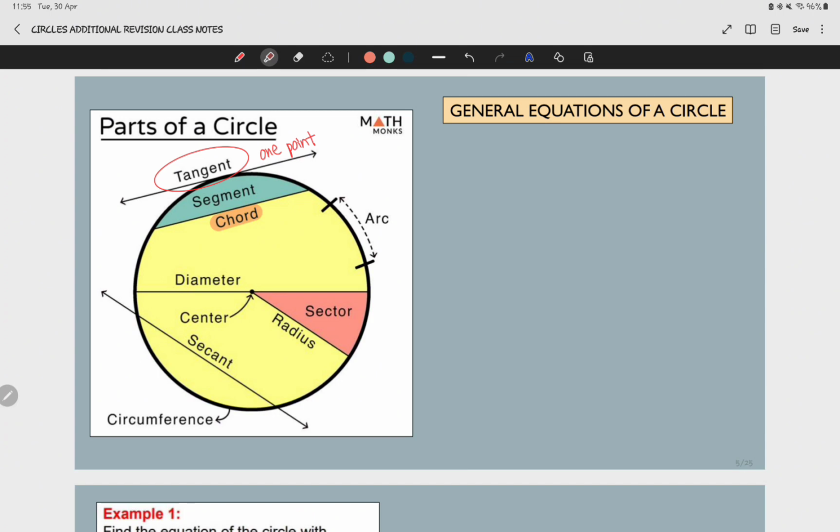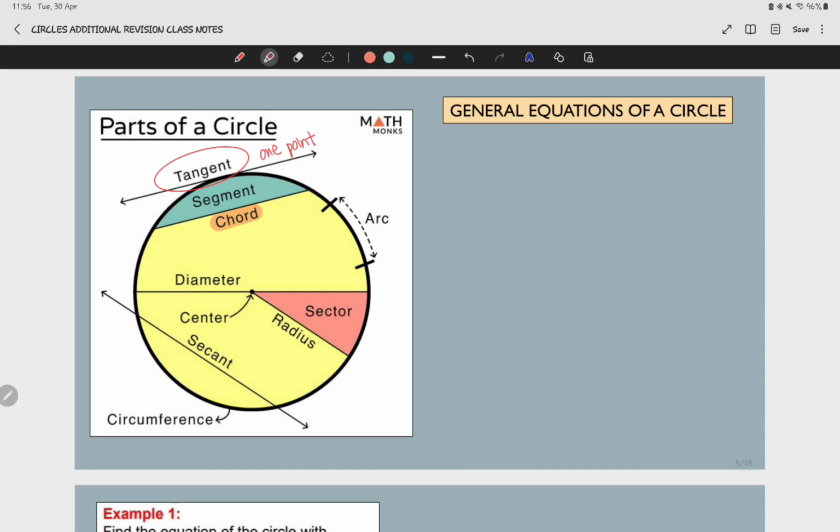When we mention the general equation of a circle, a lot of people get confused. You think this is something new, but actually it's not. Remember the formulas that we learned in Form 4 coordinate geometry, the equations of a locus. What is a locus? For example, we learned in physics about rotational motion. You have one point or a ball that you spin vertically, and you will notice the formation of a circle.